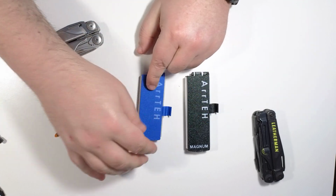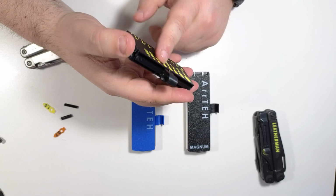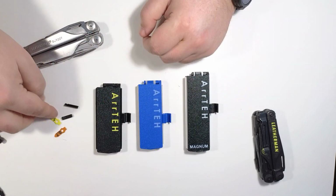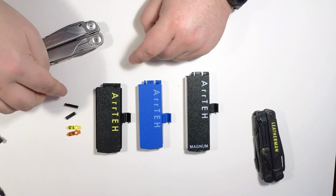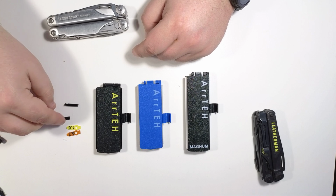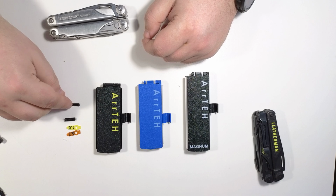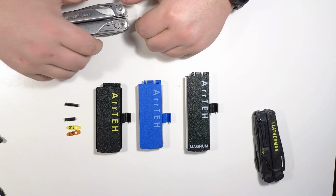I will show you a populated one. It has the ratchet holder, which normally can be moved up and down depending on your needs, or removed to put some other accessories. All of them have that. All of them have the spacers for the T-shank blade to not rattle inside of the Surge. All of them have the handle for a sewing needle, for a long steel needle, and the handle for the micro screwdriver. Sorry, the one from Leatherman.